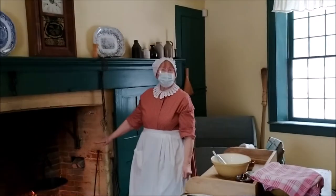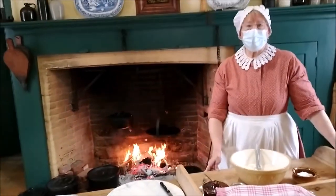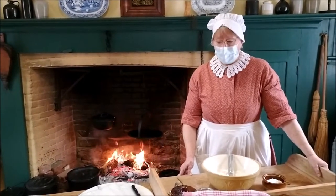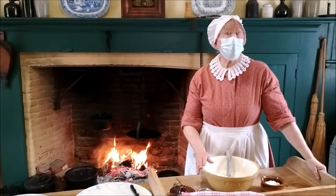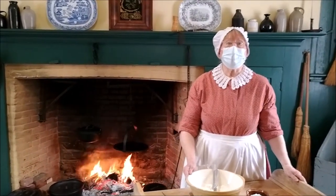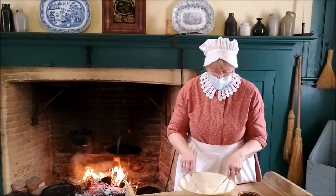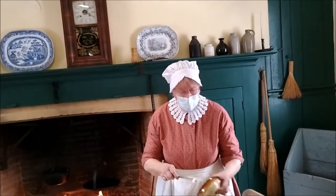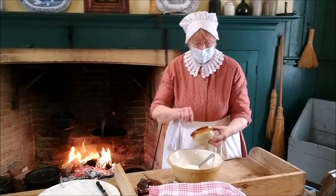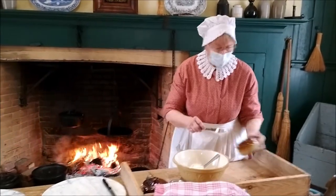We are in maple syrup time, so I thought I would demonstrate some maple biscuits. They will not be doing a large maple festival this year, but I understand all the vendors will be open. One of the ingredients is maple sugar, sourced from Sweetwater Cabinet, which is owned by one of our curators and her husband. I have pre-measured the flour, baking powder, some sugar, a bit of salt, and I am adding shortening. They would have used lard in the day much more often than we do now — there is a difference in flavor when cooking with lard as opposed to shortening.